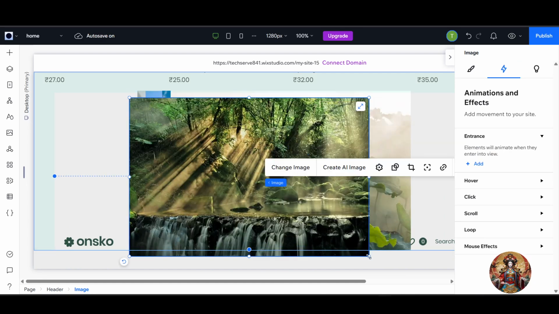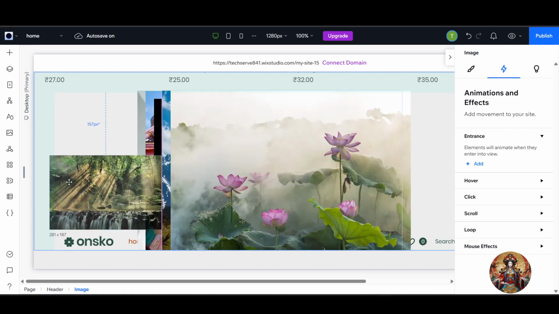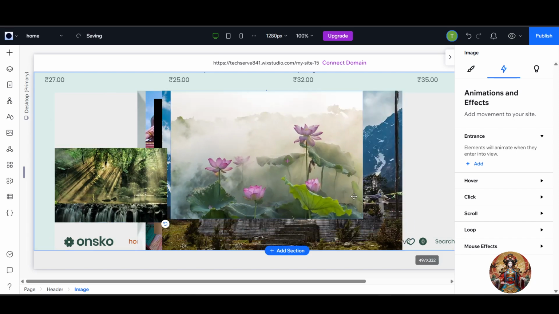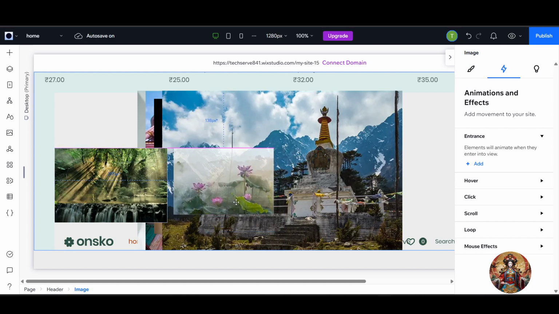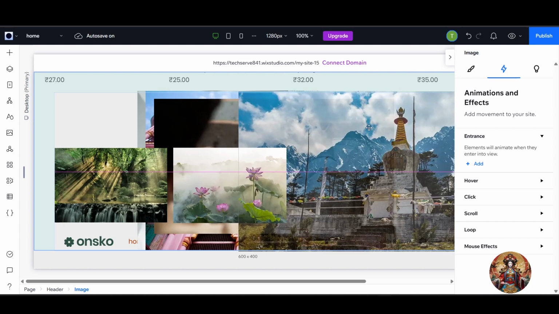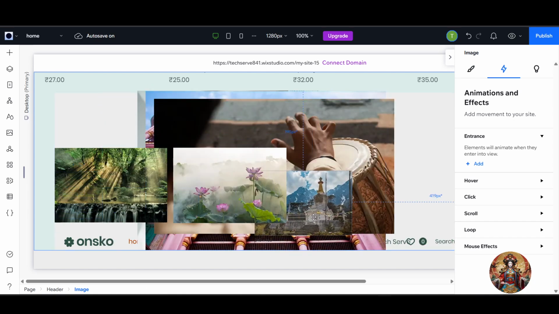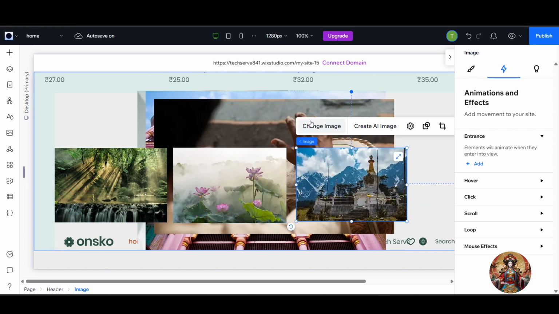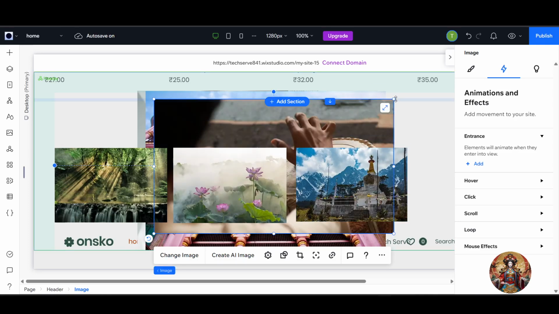Now I will reposition them into this style. Just add them into the section which we have added earlier. Give them a little bit of space so the photos can easily show up. Now you will have to measure by yourself how much size you want to put. I don't want to change anything by mistake. I have selected that.